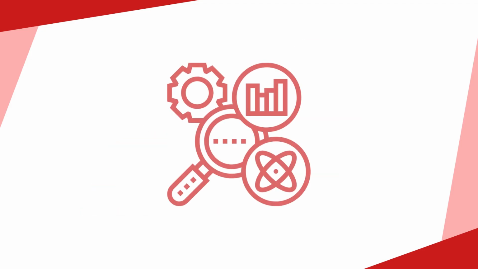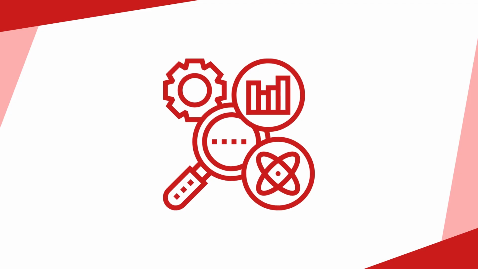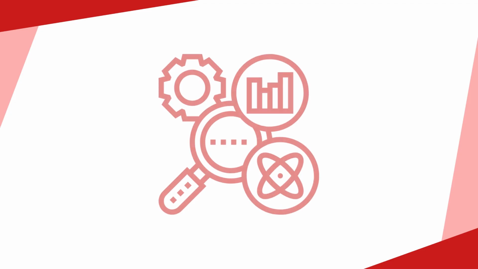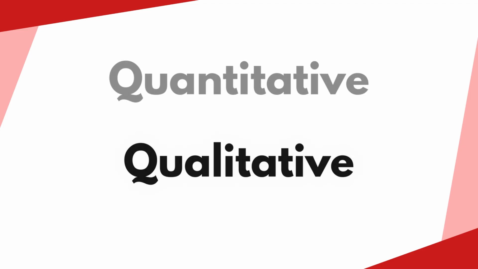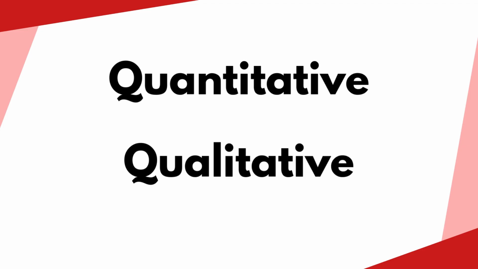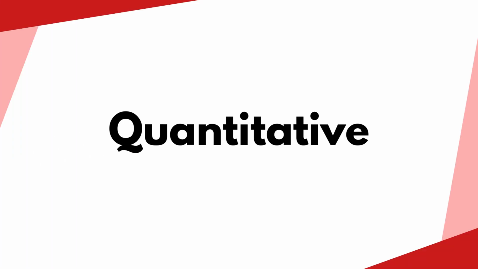The type of data that they gather and use depends on the type of research they are conducting. There are two types of data collected by researchers: quantitative and qualitative. While one type is not inherently superior to the other, there are areas or topics of research that may be better suited to one or the other. Let's take a look at each type and how it's used.